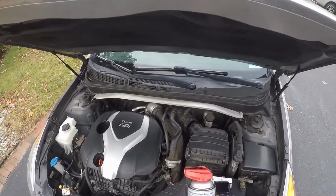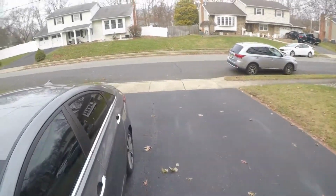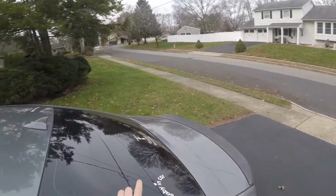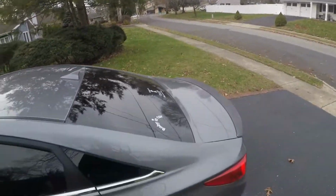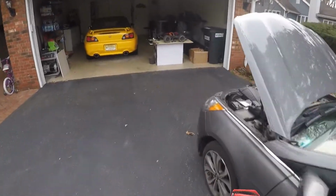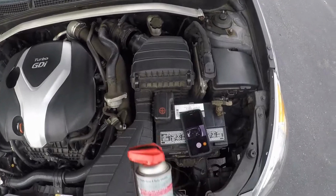You can let the car warm down for an hour, so we're gonna do that. And I'm gonna post my GoPro. This is gonna be new for the channel. I'm gonna put the GoPro right over here on my windshield and show you guys what comes out of this exhaust when I'm done with it. All the crap from the valves. This is gonna be pretty cool.